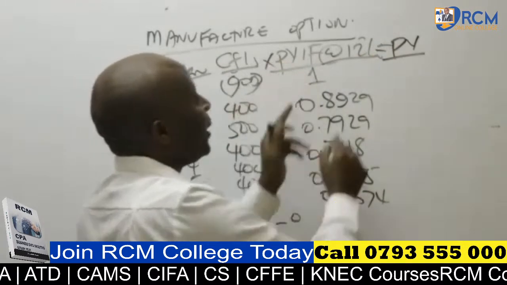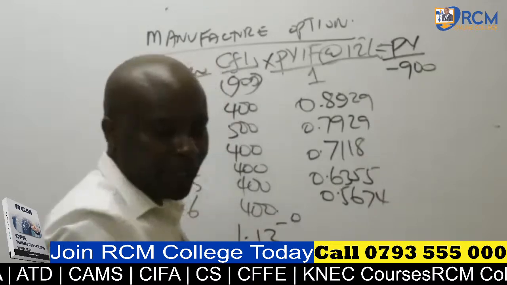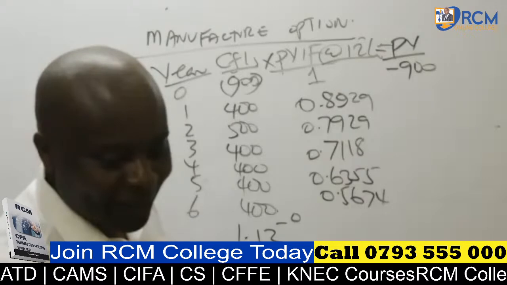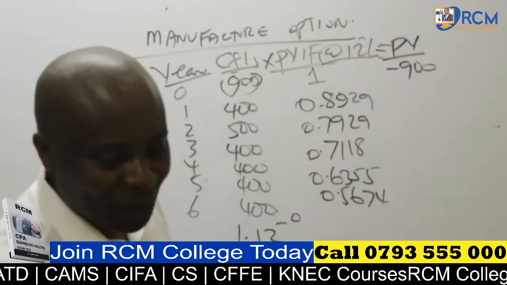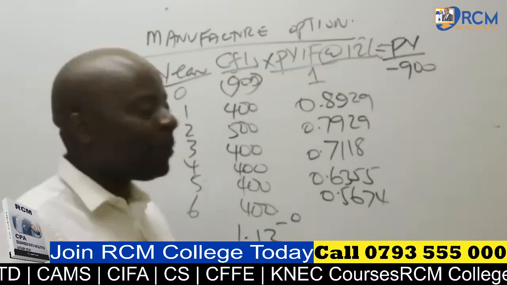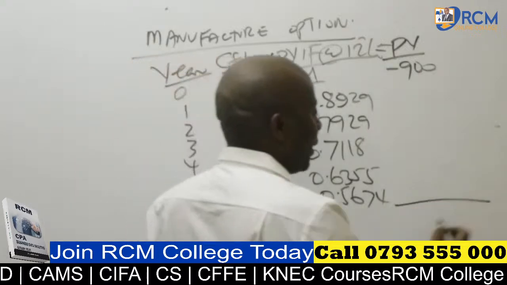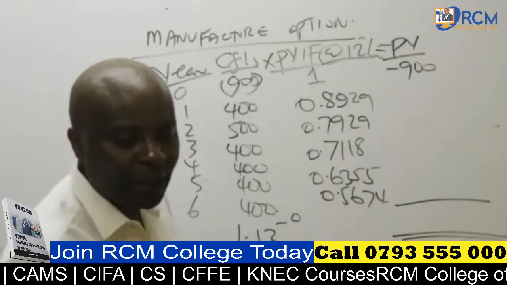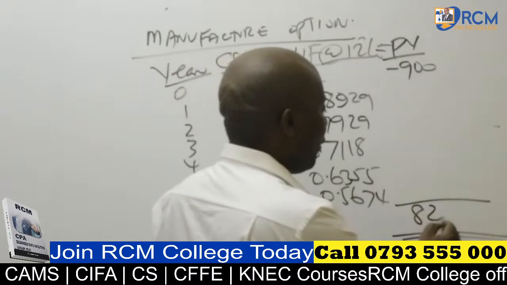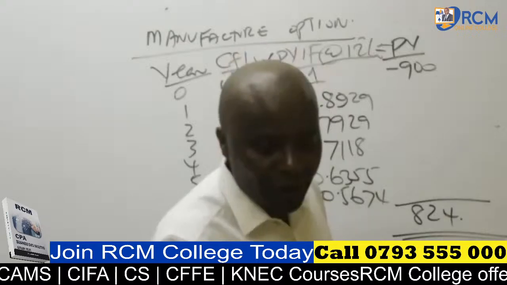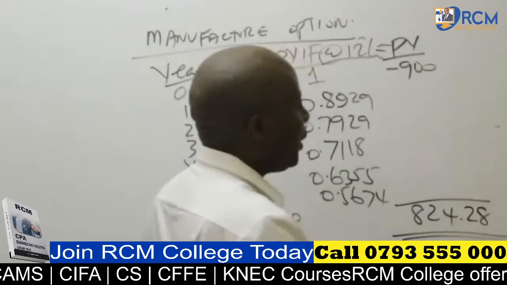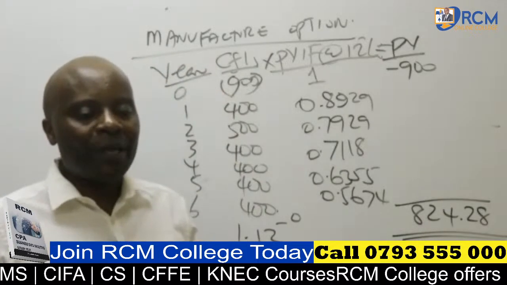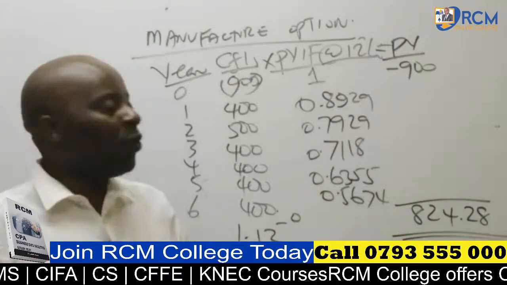So you're multiplying. This and this gives me negative 9. Please move with speed. So already Gilbert has got a net present value. Thank you very much, Gilbert, you are the best. Gilbert says the NPV is 824.28. Can I work with this net present value? HP has confirmed 828. Thank you very much. Let me work with this.